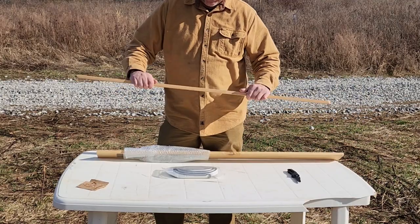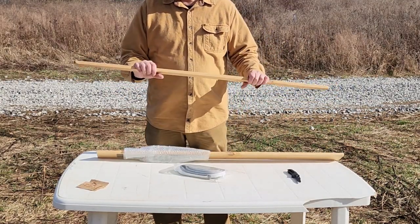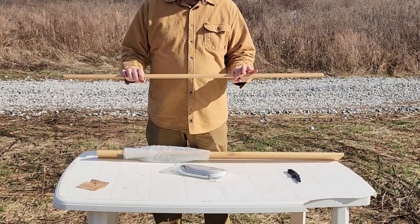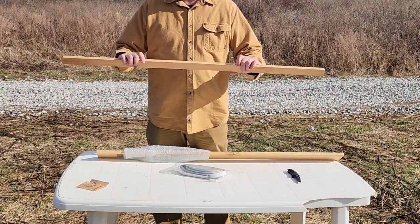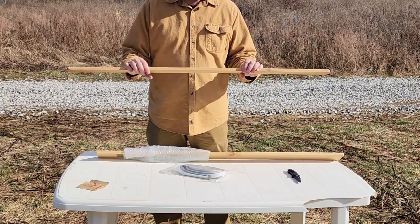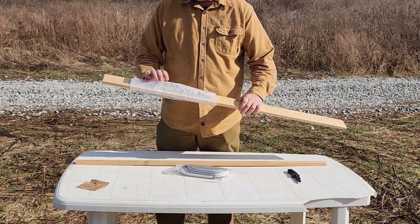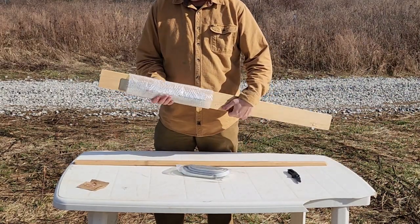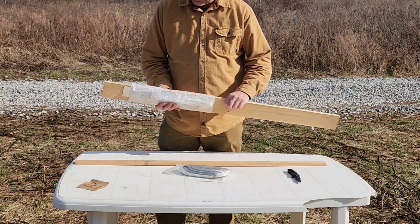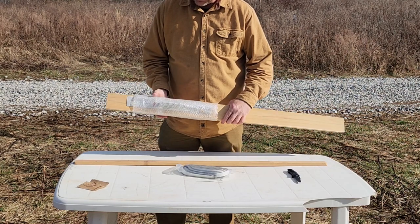Got a piece of wood here. My understanding is they use cedar for the wood. Cedar is naturally bug resistant, and one of the things you could do to make this prettier is to stain it. For this project today, I'm not going to do that — I'm just going to try to get it installed in the window and might think about staining it later. There's also a smaller piece of wood here, and the bubble wrap is protecting the connectors on both sides. Let's take off the bubble wrap and see what we can see.